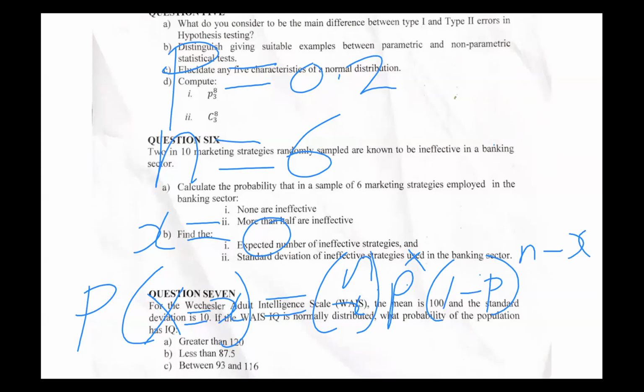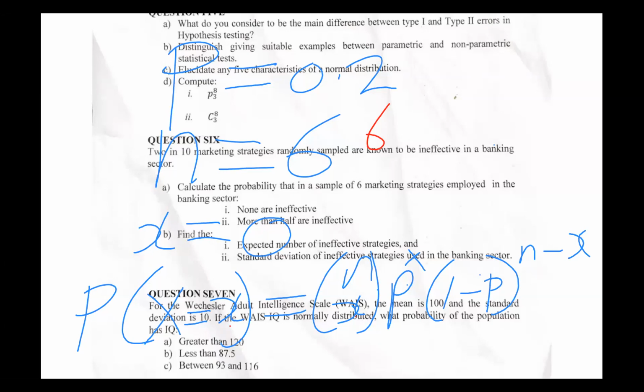So what you're trying to do here is just compute into this formula for the binomial distribution. That's what you're trying to do. Your n is the sample size given as what? Your sample size is what? 6, right? Then the small x is the number of successes that you're looking for.